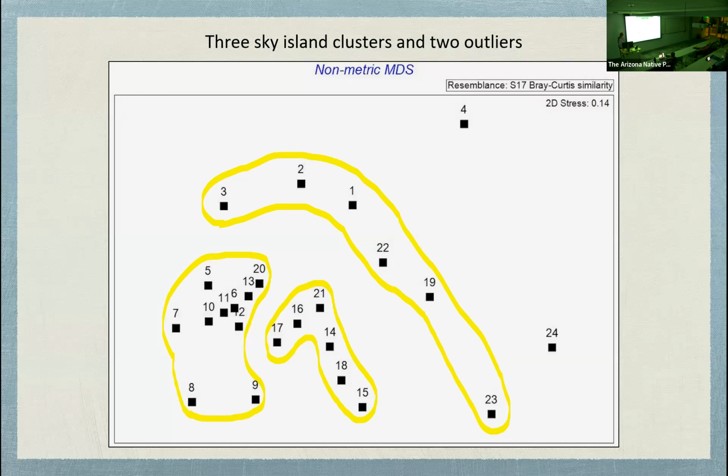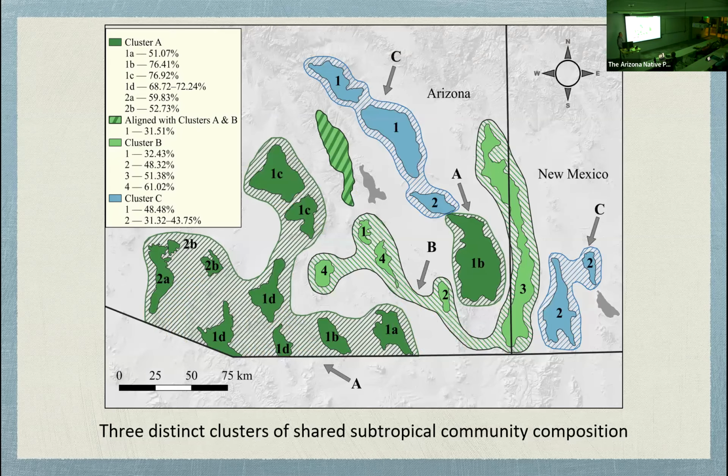You can see 2 sky islands, number 4 is Winchester, and number 24, on the outside that don't belong to a cluster. Those are both sky islands that were not statistically similar or clustered with any of the others. The reason appears to be pretty strongly that the collections were so depauperate in both of those ranges. There weren't enough collections, unfortunately, in those ranges, so they're just outliers that didn't work out.